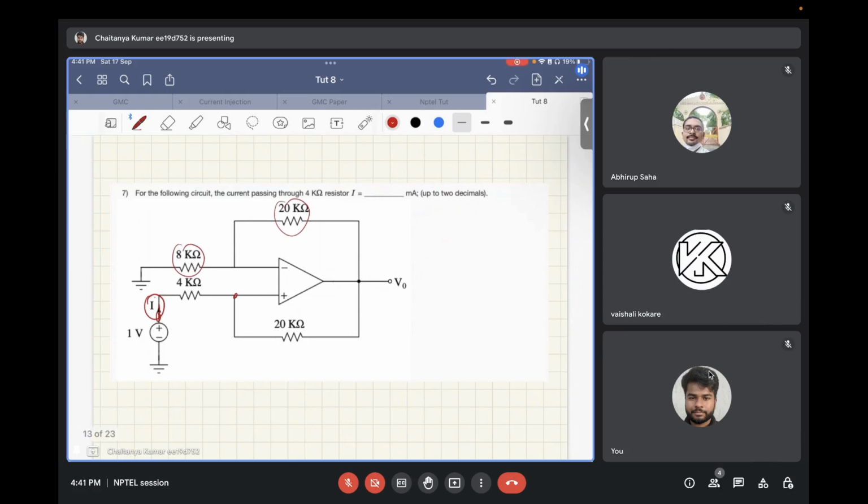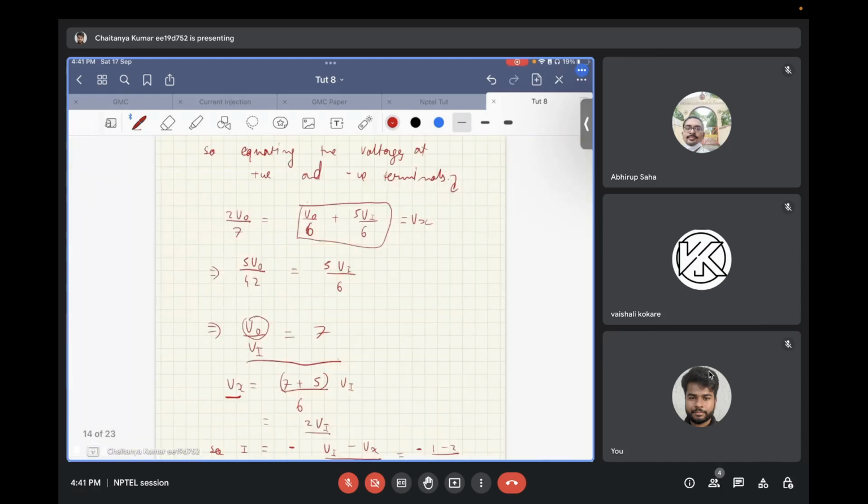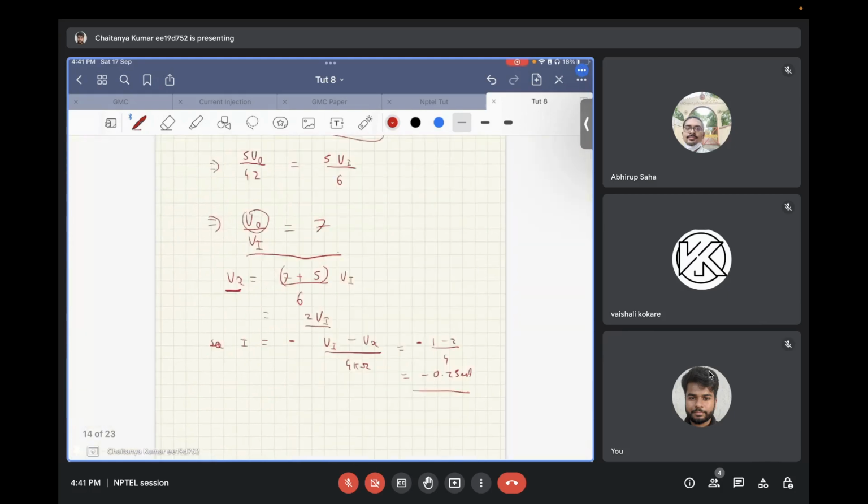So in this case, basically this op amp is supplying the power. So this op amp is an active element. So in any amplifier consisting of an op amp, the op amp's job is to supply whatever power difference is there between input and output. Any doubt in this? Okay, so let's move forward.